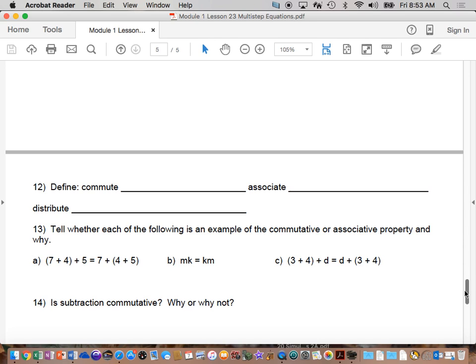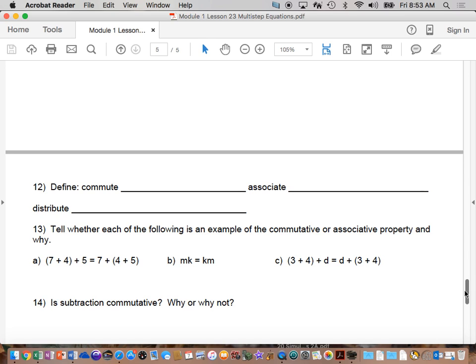Okay. Now, next one, associate. What's the word associate mean in the English language? Go ahead. Yeah, a group with, okay? So, in the English language, I can remember clearly that growing up, there were certain kids my parents did not want me hanging out with. And they would say, you are not going to associate with so-and-so. And last, what does the word distribute mean? Come on, to distribute, go ahead. To give out, very good.